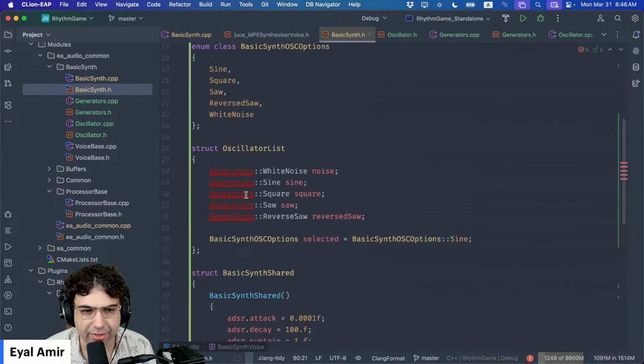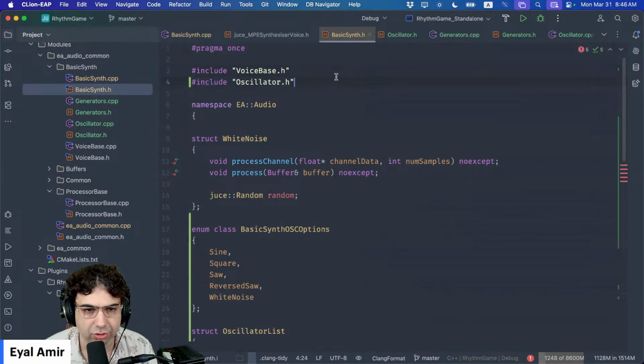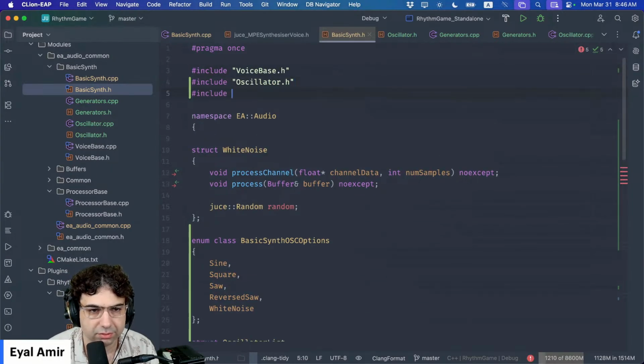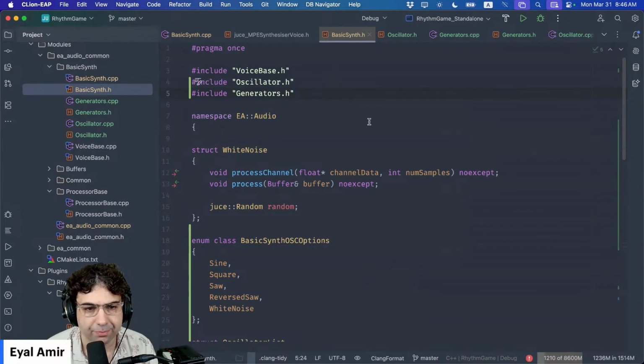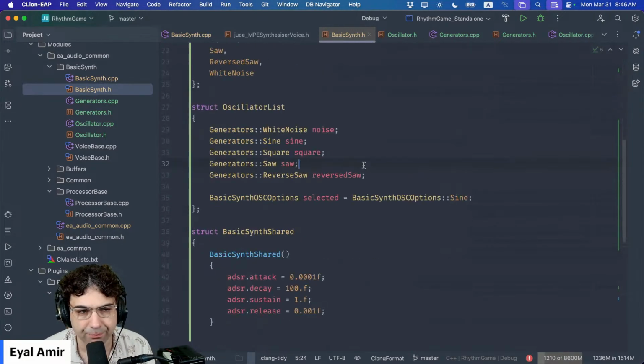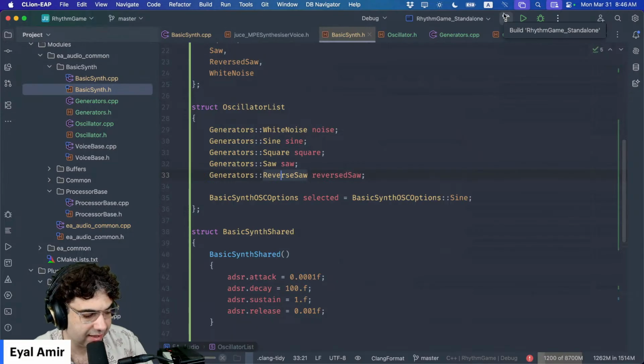Another way I could think about doing this is that the generator itself can decide if it uses a table or not.